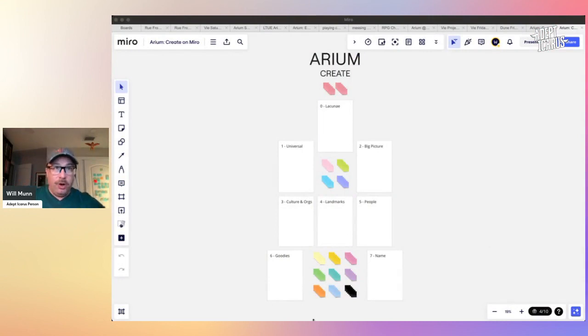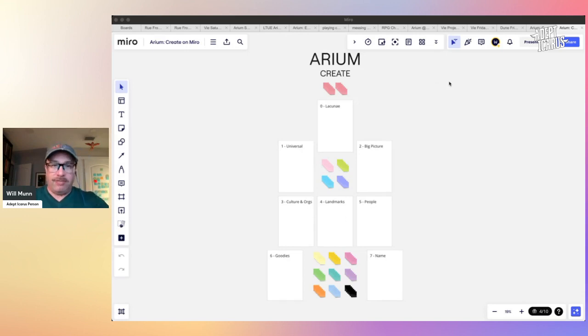So here is a Miro board. And on this Miro board, I already have a template created to put together an Arium Create world together with your friends. We're going to keep this video really short. I'm not going to build a whole Arium with you here today. This is going to show some examples, but I will share a link to this template in the description of this YouTube video, and also probably on our website and some other places you'll be able to find it if you need to. You can make a copy of it and use it with your own group if you want to.